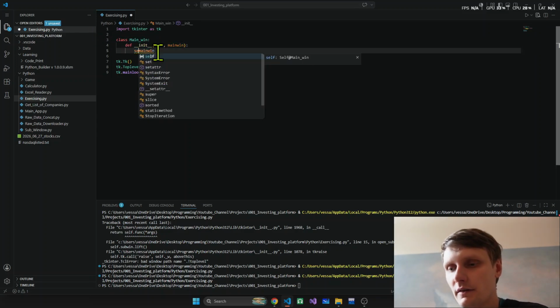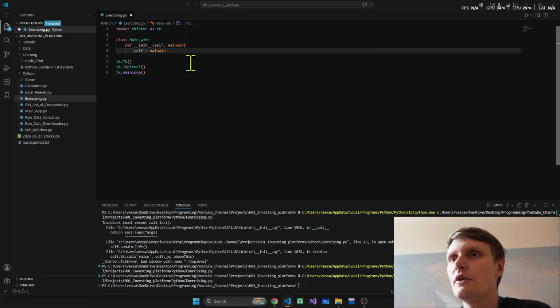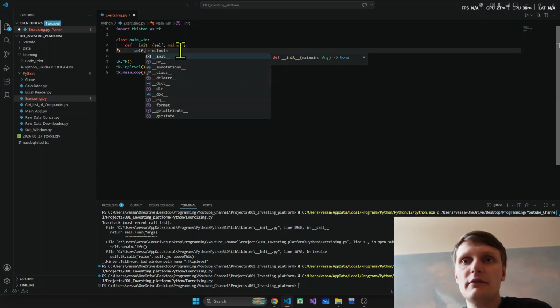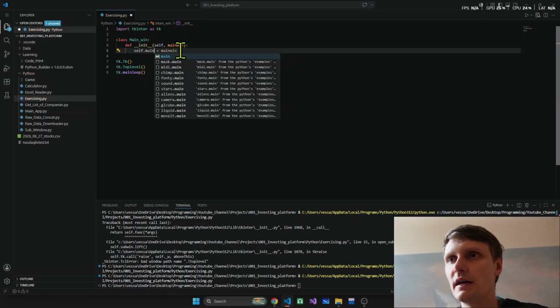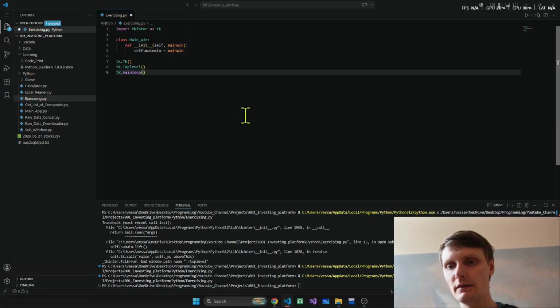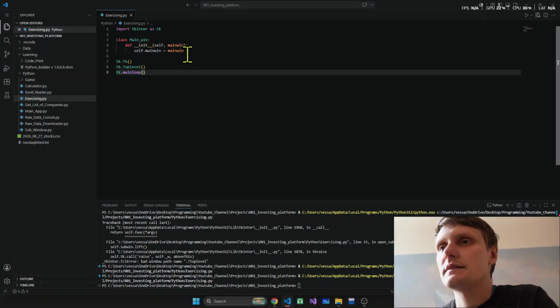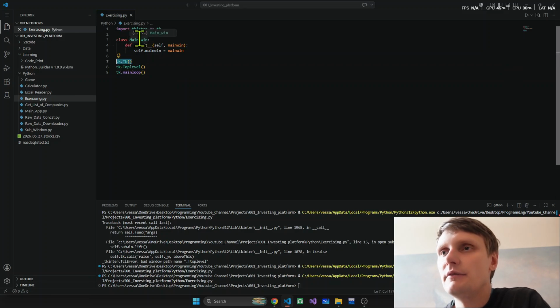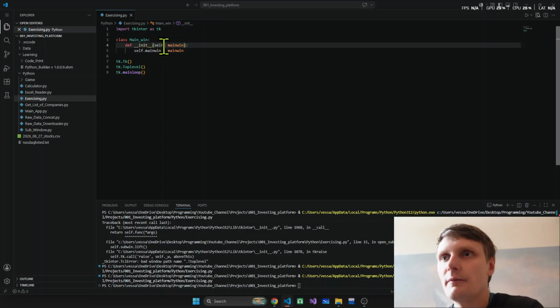So self is me as the MainWindow class, but we need to store it somehow. So we're going to say self dot, and I can call it how I want, but I'm going to say main_window again. So now we created an instance, and we almost have transferred the Tkinter class to MainWindow.